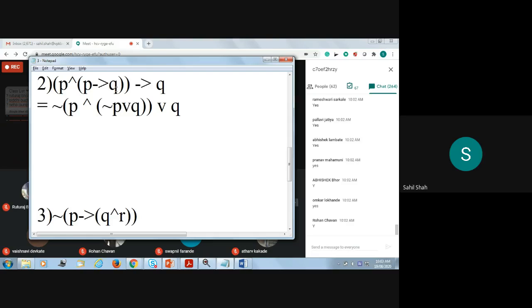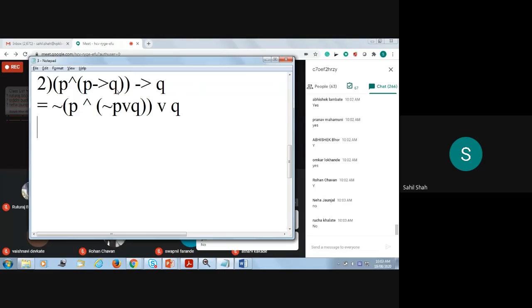Now my question is whether whatever we have written is in disjunctive normal form. Is this in DNF? No, this is not in DNF. Why? Because disjunction is present here, but disjunction is present inside the bracket as well, and that should not be. We should always have conjunction inside the braces and disjunction outside the braces. So what will be the next step of action? What to do further?